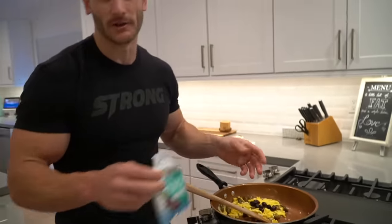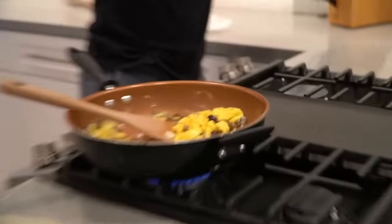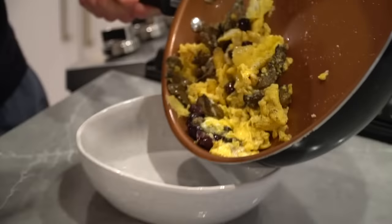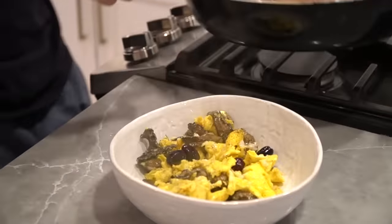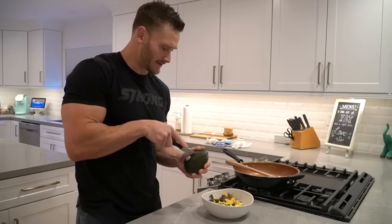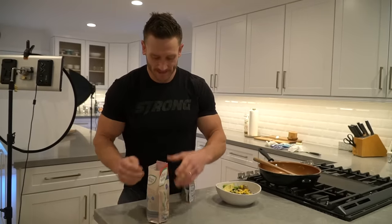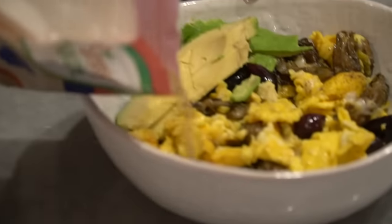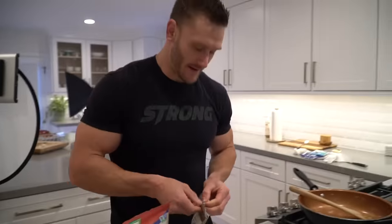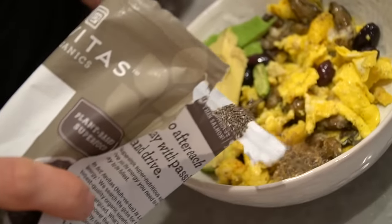Also high in vitamin D2 — it doesn't convert directly into vitamin D3 as easily, but it's so good. Some pepper. That is Mediterranean to the max. We've got oysters, good pasture-raised eggs, goat cheese, and Kalamata olives. A Mediterranean keto breakfast would not be complete without some good avocado. Just to round out the omega-3 profile and the fiber profile, I take a little bit of ground flax and put it right on the side and mix it in. Sometimes I add it to a shake. Occasionally I'll add a tiny bit of chia too — this helps keep me satiated throughout the day and it tastes really good with the eggs.